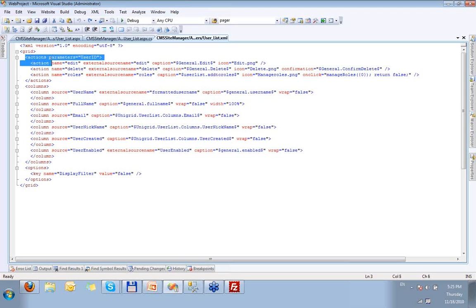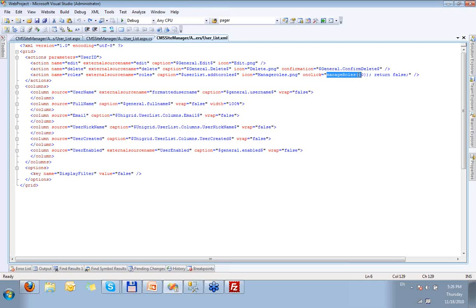You can see the actions section at the top, and in here there is a parameters attribute specified, where the user ID is specified as the only parameter. And as you can see, there are several actions defined. We will take a look at the purpose of those attributes, but I want to show that one of the actions has an on-click event defined.